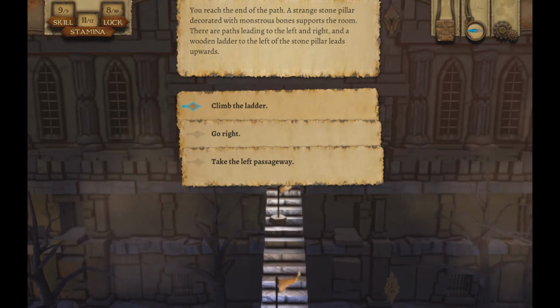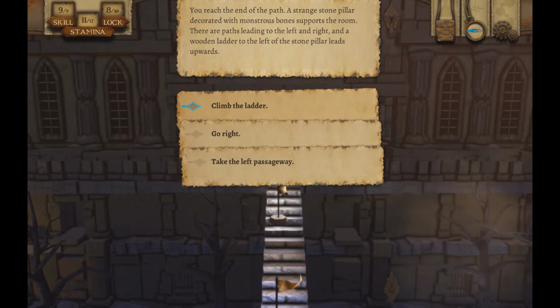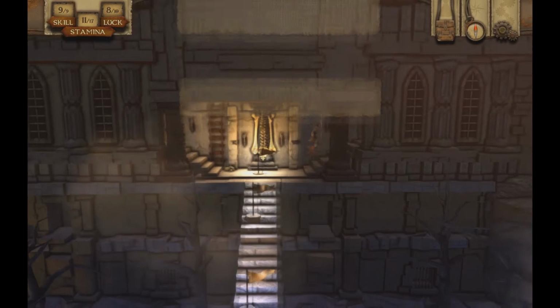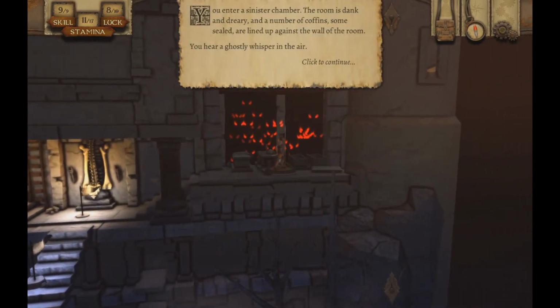So this is basically just a crapshoot. There's absolutely no indication as to which way might be the way to go. I seem to remember reading somewhere that the received wisdom in game books is if you don't know where to go, go right. So let's do that. Plus I'm a bit intimidated by climbing up the bony pillar.